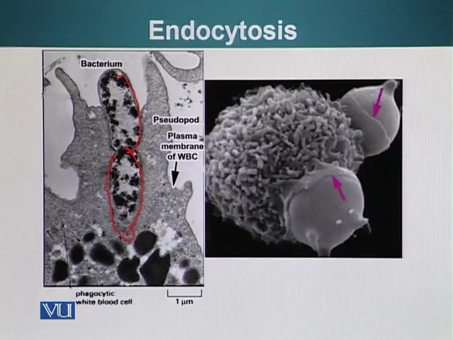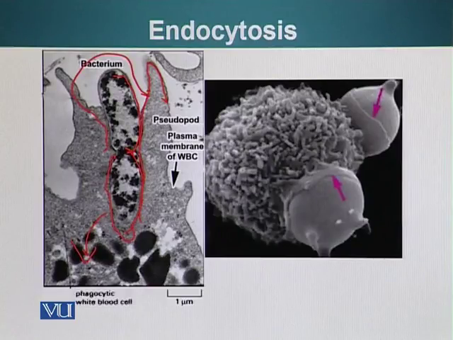And here's the membrane of the phagocytic cell, which has formed a pseudopody, or a false foot. This false foot is going to ultimately encircle the bacteria, and a vesicle will be pinched off. This vesicle will go into the cytoplasm, where it will fuse with the lysosome, resulting in degradation of this pathogen.